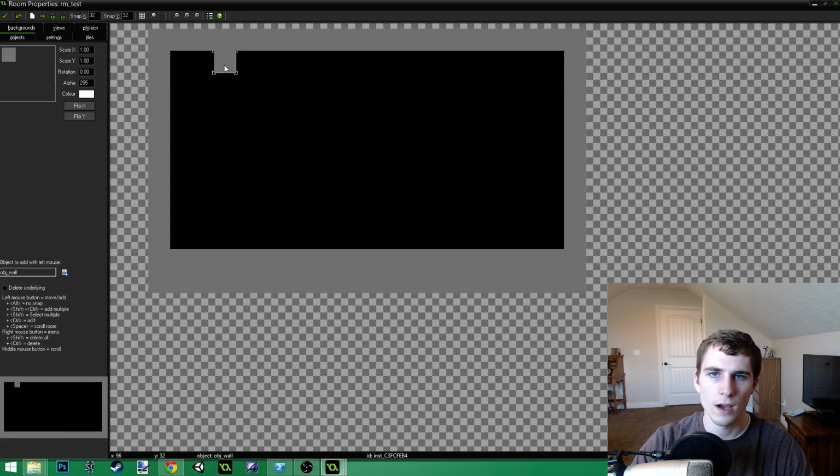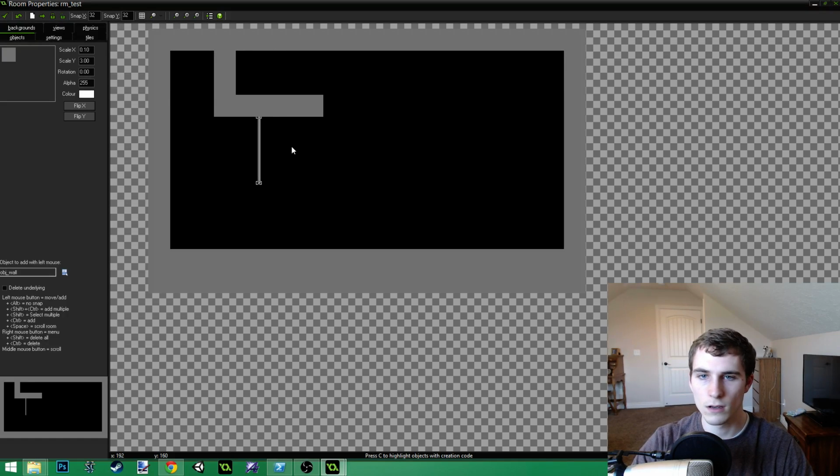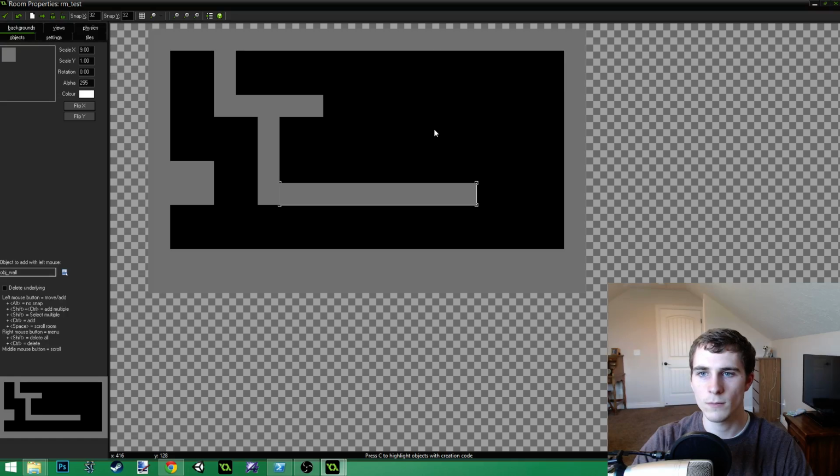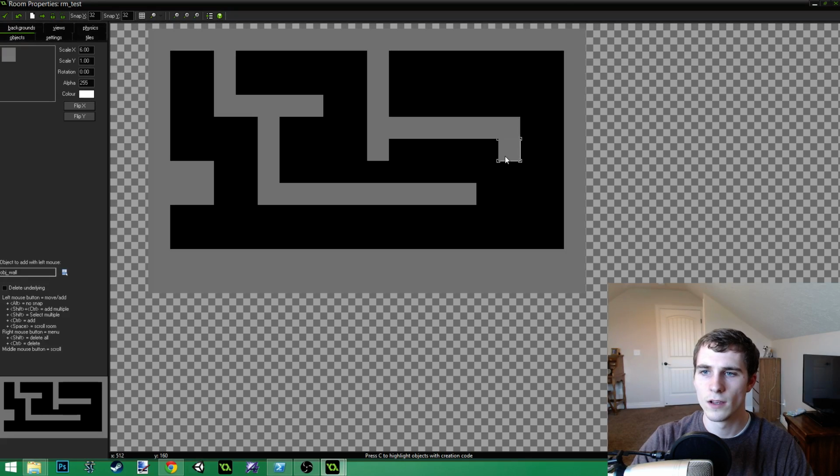Now, I'm not going to go into all of the details about GameMaker's pathfinding, but I do want to talk a little bit about pathfinding in general. I'm pretty sure GameMaker uses the A-star algorithm, at least last I checked, which is a pathfinding algorithm that uses a grid, and it can use that grid to navigate a level like this. There's a lot we can do here.